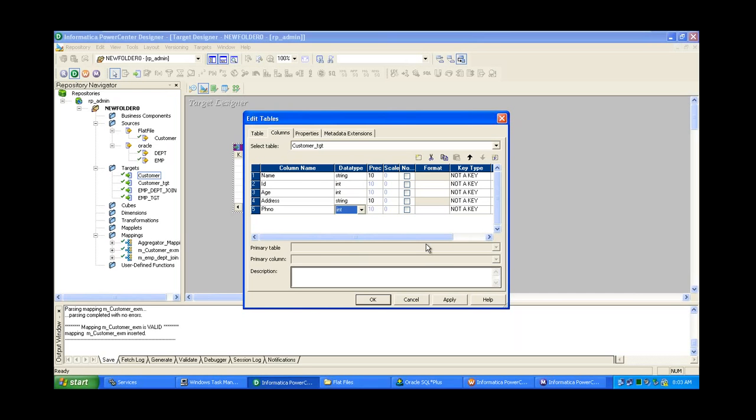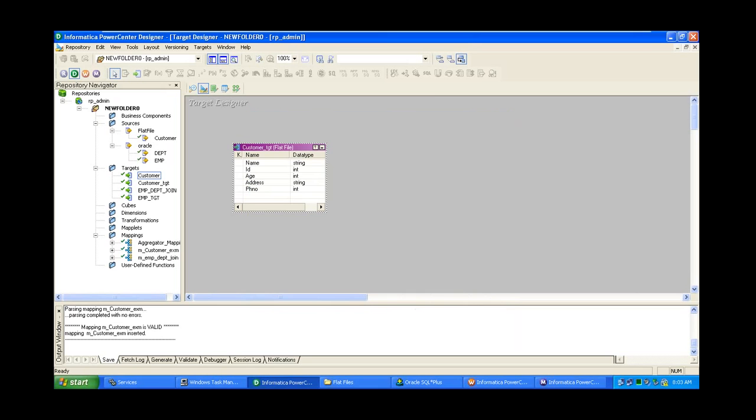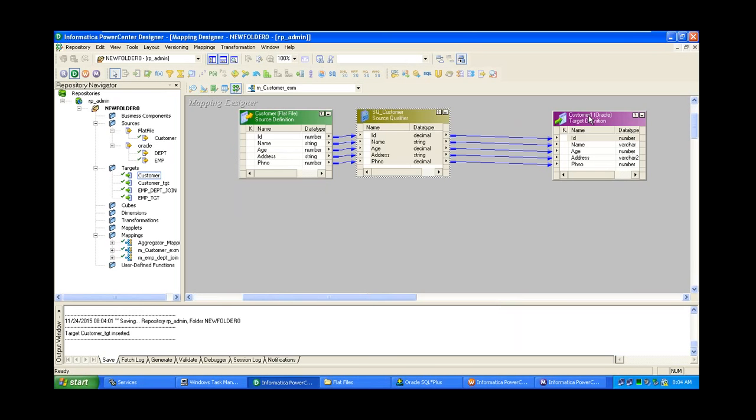Good. Now apply. Okay. Now save it. Now go to that mapping.